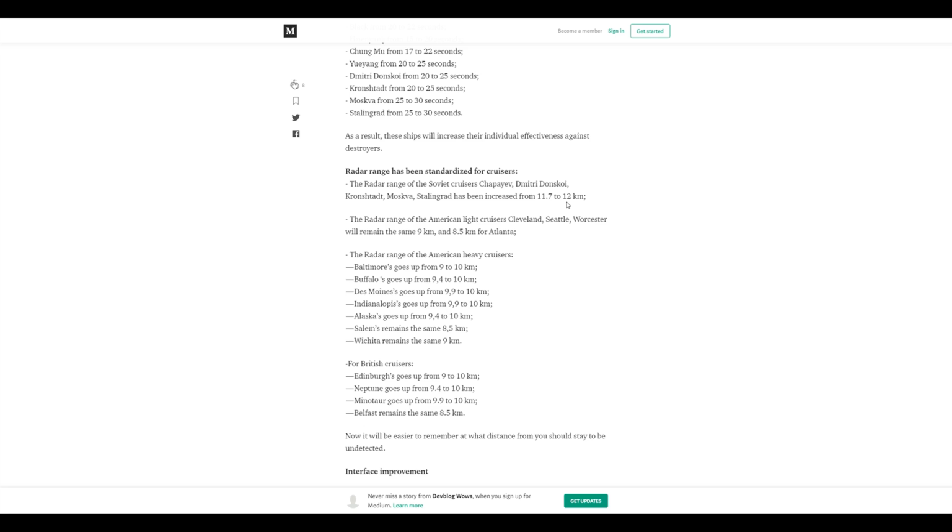The radar range for American heavy cruisers, however, are getting buffed. So this kind of makes sense. The light cruisers pump out more DPM and are dangerous. So I kind of like that. Shorter range radars for the higher DPM, longer range radars for the lower DPM. So we're seeing a bit of a change here.